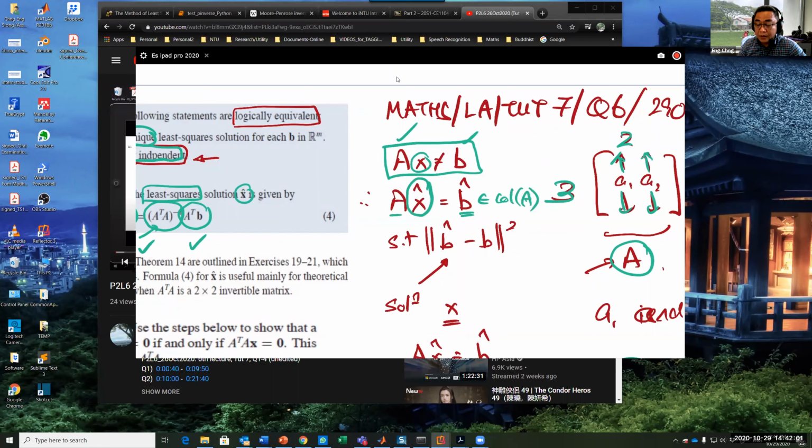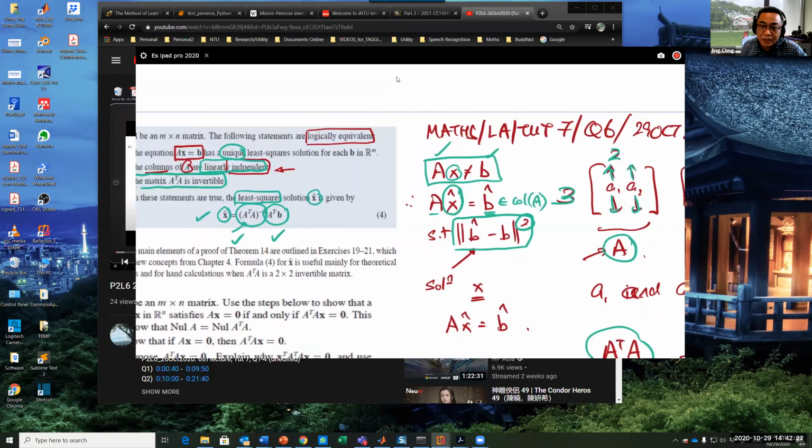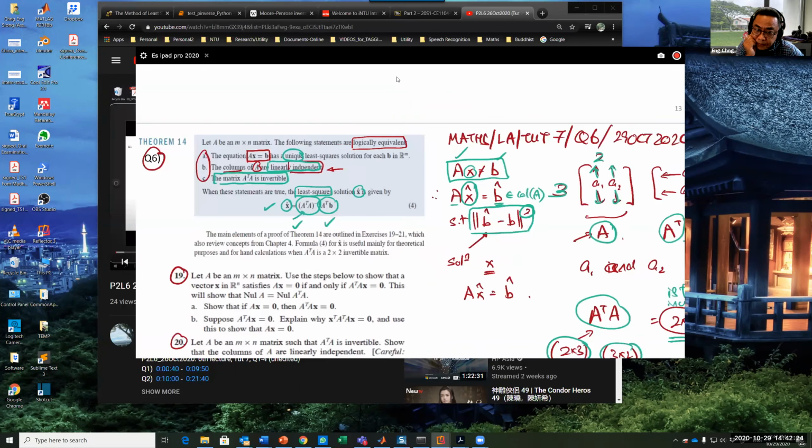That's all. And the b hat found by the least squares solution is such that the norm of b hat minus b, meaning the error, the residual, is the smallest in the least squares sense. So the square is this square. The least means the smallest that I can ever achieve. And therefore, that was what we have been talking about in the past.